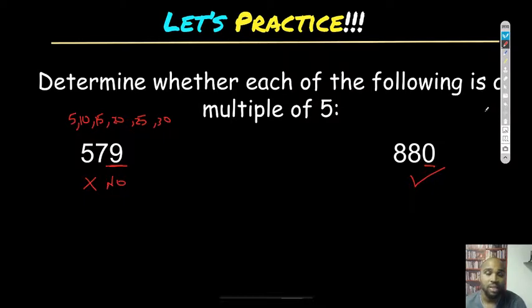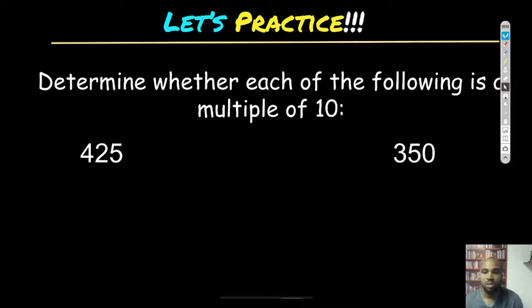Just by glancing that quickly, think about how cool that is. We didn't have to count all the way up to 5, 10, 15, 20, 25, 30, 35, 40, 45, 50, 55, 60, 65, and all the way up there. We can just know there's a pattern, and this is what's beautiful about math, particularly as we get to algebra, is that it's all about looking for patterns. It makes our life so much easier.